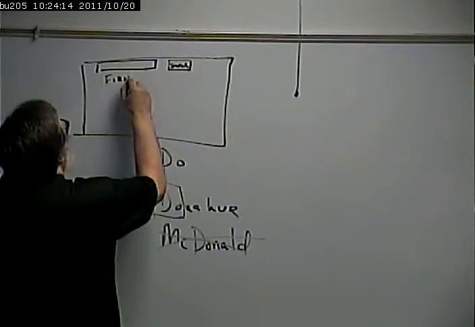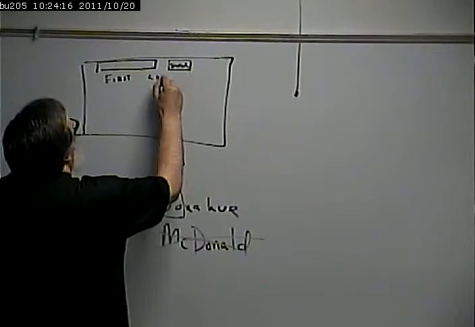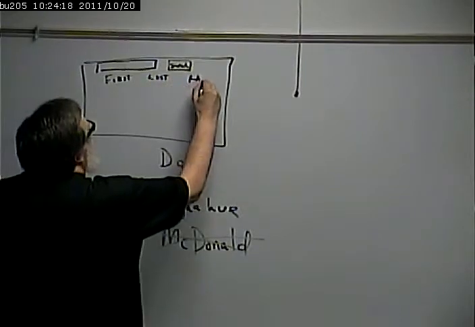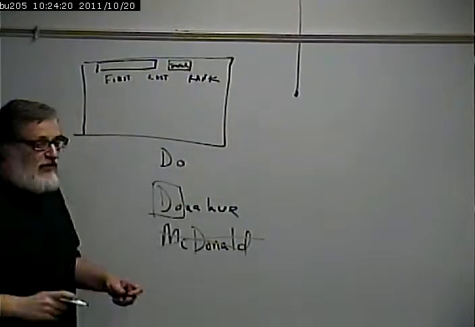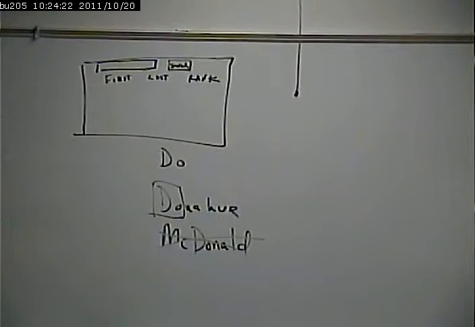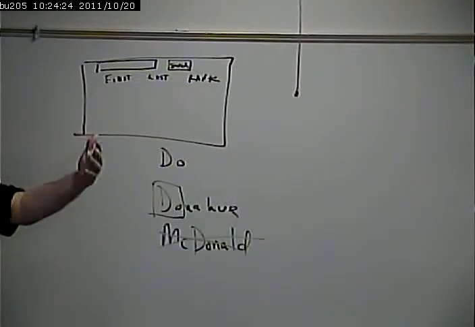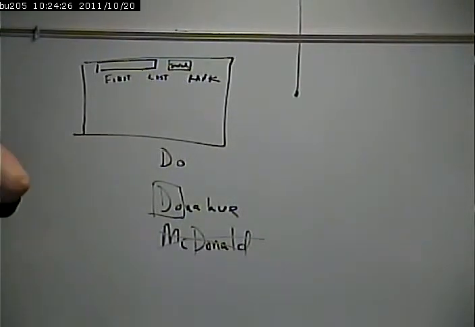Faculty first name, faculty last name, and the faculty rank. Now that faculty rank comes from another table, right? There's a rank code in the faculty table that has some unfortunate values in it. For example, an associate professor has a code of ASSO. All right, I don't know who thought of that one.